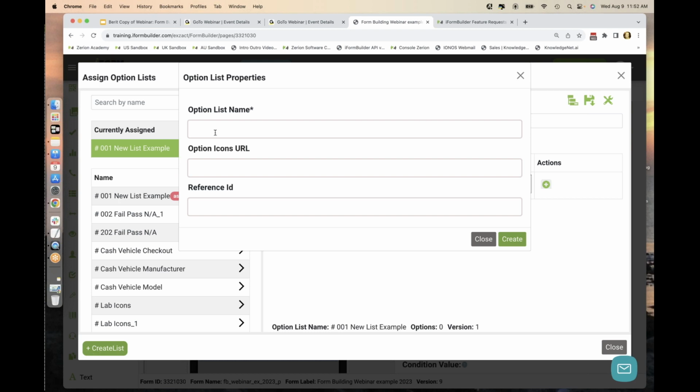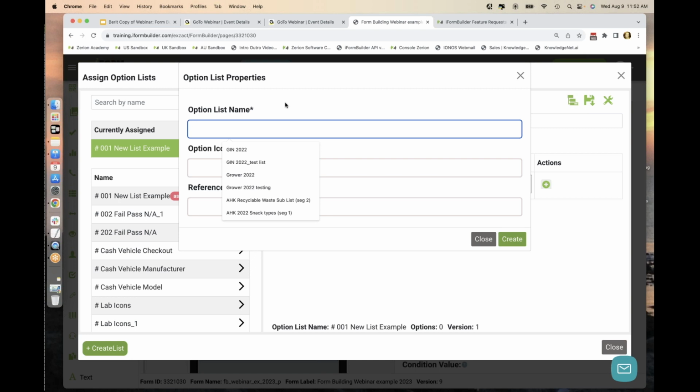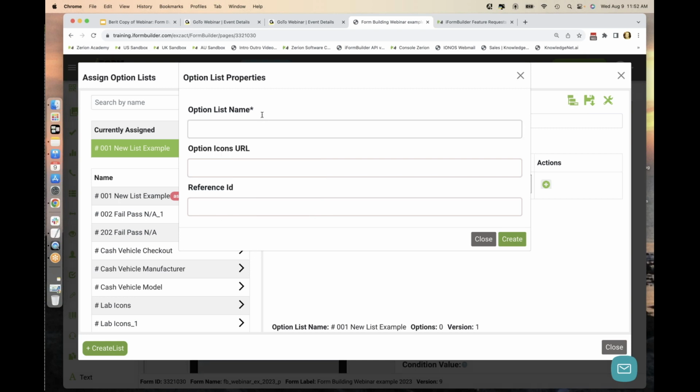So I'm going to make sure that this option list name is going to be specific to the form itself. So I want to have that this is used for my FB webinar 2023. And this is going to be yes, no, and then non-applicable.